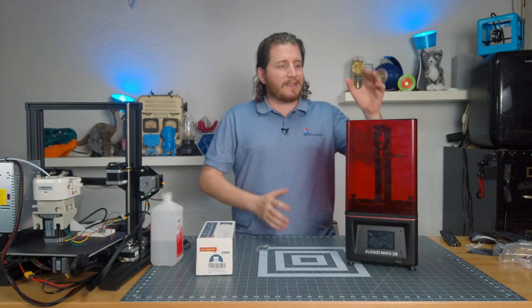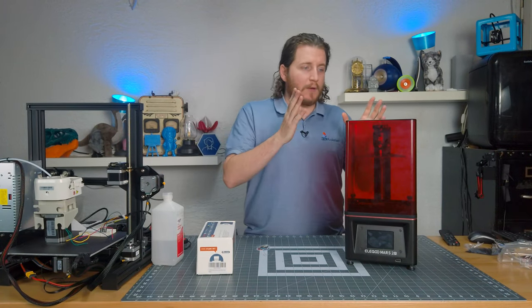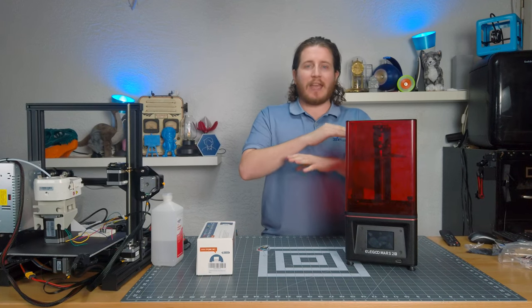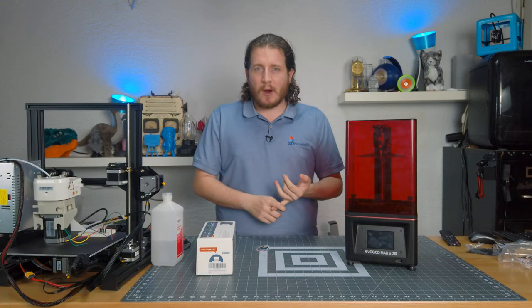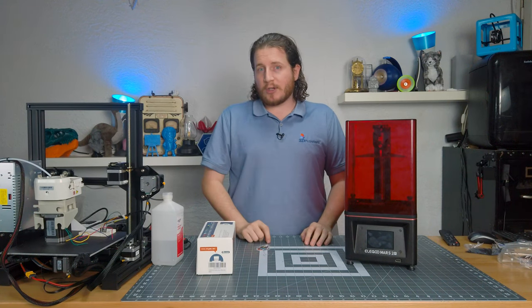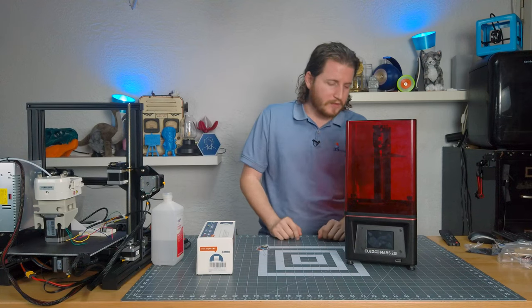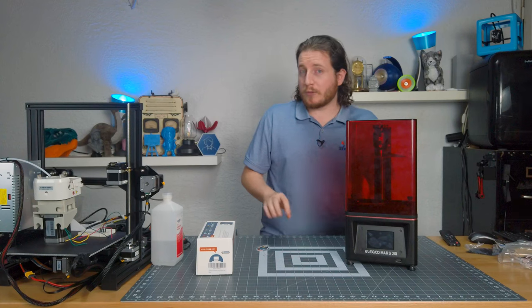What I have in front of me is an Elegoo Mars 2 Pro. It actually came into us for repair. The individual that owns it is having a terrible time getting it to run, has had no luck getting parts to stick, and thought maybe the screen was bad, maybe the FEP was bad. And no, this is not the same printer from the previous resin videos, which we'll card to if you're interested. This is a printer that I've never used before.